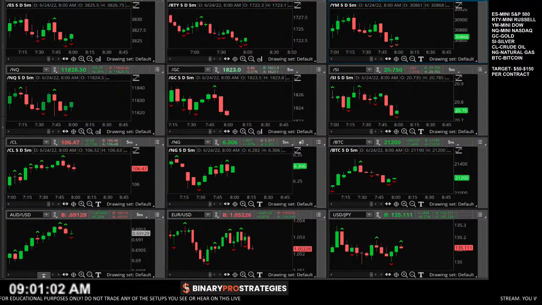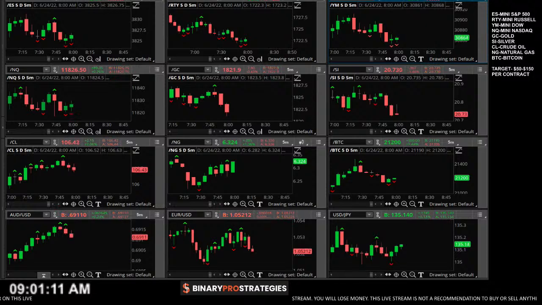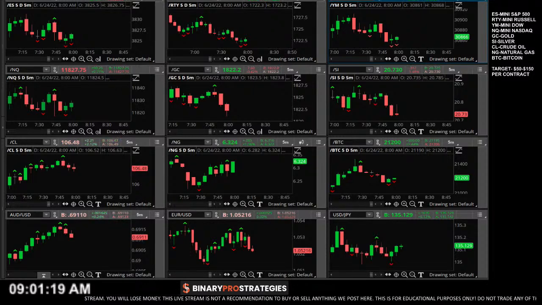Then for Forex, we're going to be looking at three currency pairs: Aussie US, Euro US, US Yen. For the currencies, we're going to be using the core strategy. It includes 5 different what we call behavioral patterns. And on the commodities and indices, we will be using what we call Einstein. Einstein will provide us with an exact entry, a profit target, and reversal if we don't hit target. If we do reverse, it will provide us with a new target.